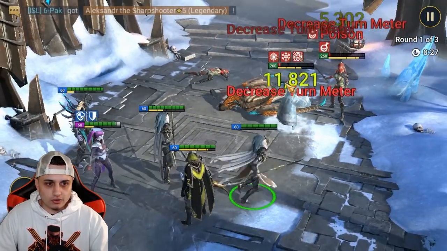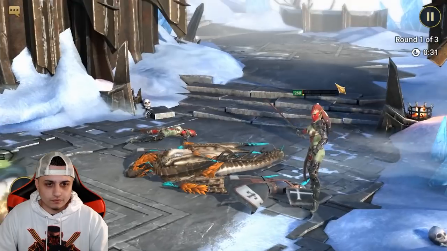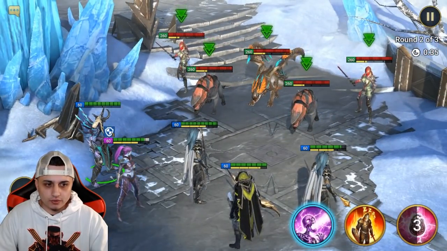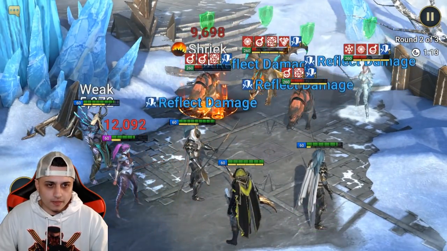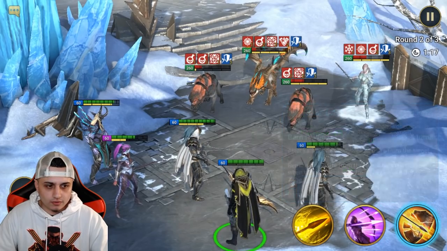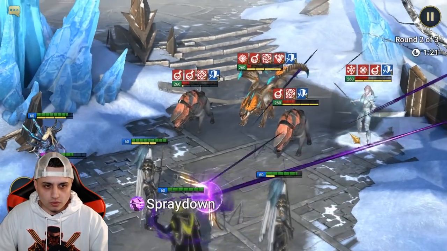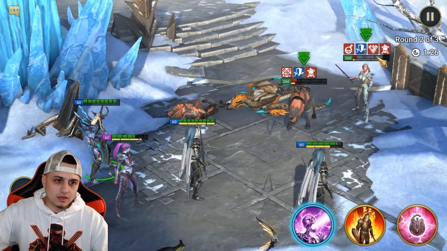Anyway, carrying this on. Let's just go through here. Okay, so I want them to get the reflect damage on. So let's not sleep them. Slow you down. Okay. So what we're going to do here is try and apply that weaken. And this removes all buffs, so we'll try that next. So, can we get the weaken on? Yes, we can. So there you go, guys.